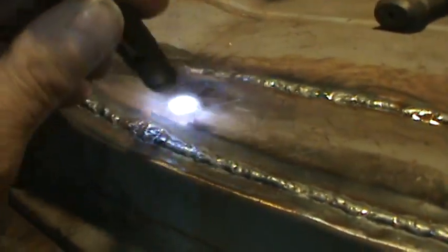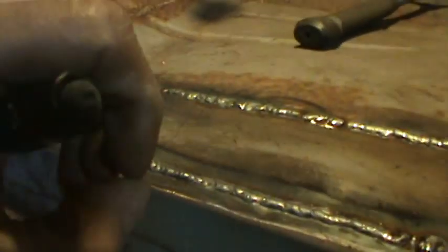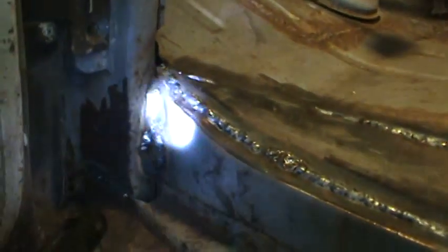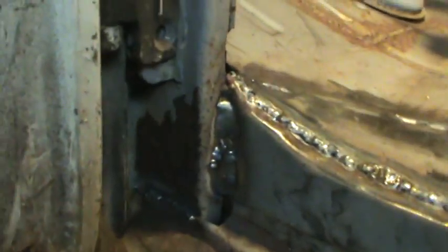And a little after, it went pretty good actually. Blew out two spots up top where I had to go chase it. One right there, and another one right there. When you start blowing metal away, I kind of run the welder hotter than I should, but I like to be able to burn it in. But you gotta watch you don't go too far, because you burn it through. And then I tried to go make one nice real heavy pass. You can see the top of it looks decent. Then I blew this whole corner of it out right here. So then I had to run a whole bunch of weld over it again just to fill up the crack. So be it. Now it'll be all solid again.